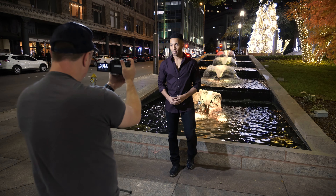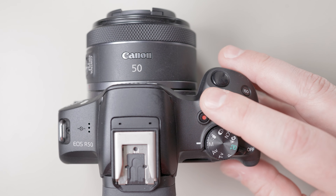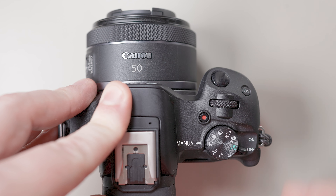Philosophically speaking, when I set up any camera for portraiture — and I normally shoot on an R5 and an R8 — I always want to have the exposure triangle super close to the front part of the camera and to my index finger. You may shoot in aperture priority or shutter priority. In today's demonstration, I'm going to show you how to do this in full manual. You can adapt to aperture priority, where you control the aperture and the camera automatically adjusts the shutter speed, or shutter priority, where you control the shutter speed and then select the ISO, and your camera selects the aperture.